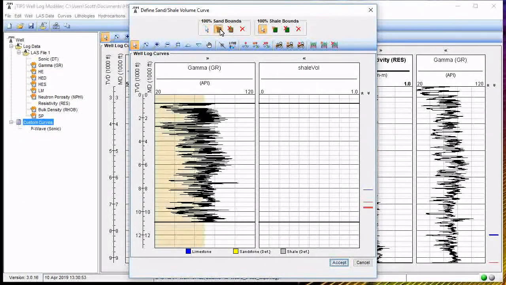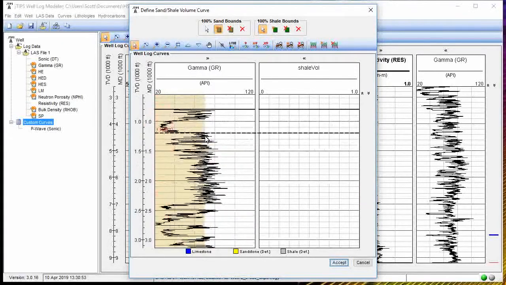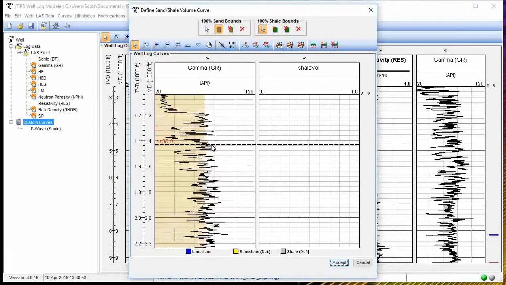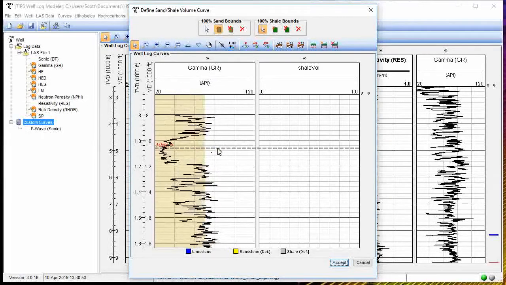So I'm going to click on this, and you'll notice that this shows up in a light brown. That's indicating, hey, let's move your eye to this side of the curve, and we're going to define points along there. Now, you don't want to come down and get every single little piece of data and define it as a point, but I'm going to zoom in first of all so that we can see where we are. So you see as we zoom in what this data looks like. And again, if you zoom in too much, you lose the essence of the curve. If you're zoomed too far away, you may miss something. So again, it's left up to the user.